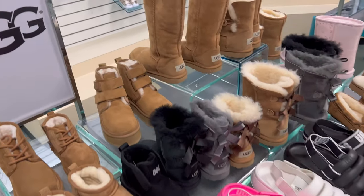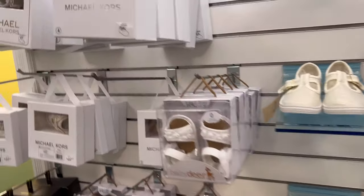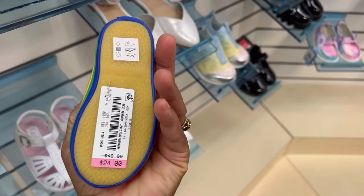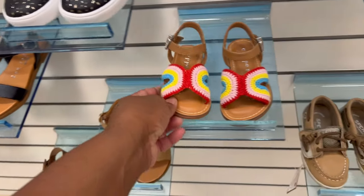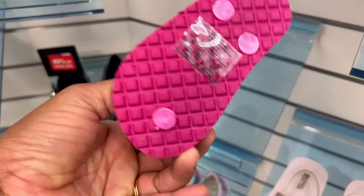Back here we have boots and UGGs. It's hot in Florida right now — I don't see me buying UGGs anytime soon, probably not until November or January. They also carry little baby shoes — they make these in a smaller size, so the whole family can literally walk around in this. I wish I had all daughters. These are 40% off — cute, I like the little rainbow at the bottom. 24 dollars. These could be some cute walking shoes for a baby. 54.99 — so if you have girls of different ages they can wear the Copper Key shoes in little infants and big girls. They also have more Kurt Geiger shoes and the MK — still 25 in little kids.